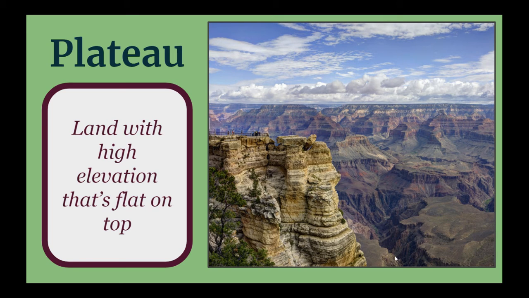So you can see the lowest area of land is going to be all the way down here where it looks like there's a river here. So this area would be a plateau because it's higher than the lowest point and it's flat on top. We have plateaus here where it's very flat on top. We have a plateau off in the distance where it's a very high elevation and it's flat on top. And then we can see that there are people standing on this plateau where it's a high, high, high elevation, but it's flat enough on top for people to stand. So a plateau is going to be high elevation like a mountain, but instead of pointy, it's flat.